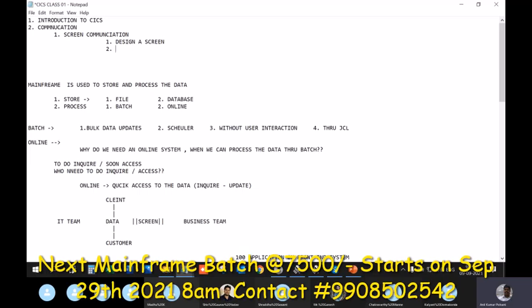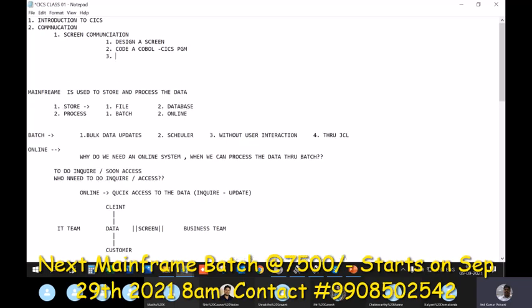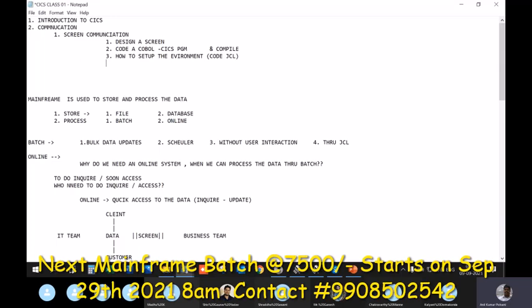Then you need to know how to code COBOL CICS programs. You need to know how to set up the environment. We don't have JCL, guys. This is like coding a JCL. Then compile. As you know, COBOL code and COBOL DB2 have different compilation. Similarly, COBOL CICS will also have a different compilation, but it's easy, guys. It's not as complex as DB2. So how to set up the environment is just like coding a JCL, and then how do you execute?